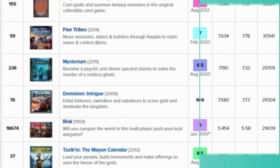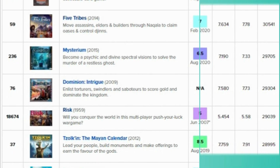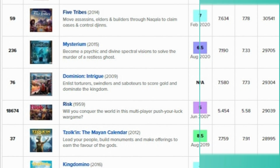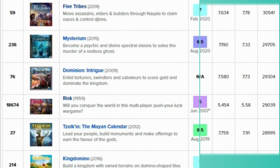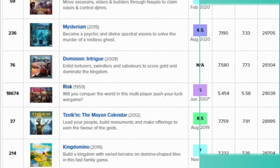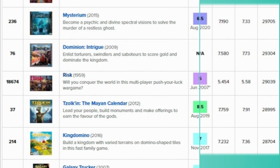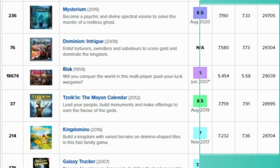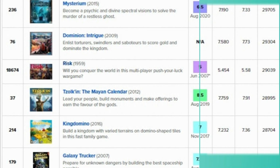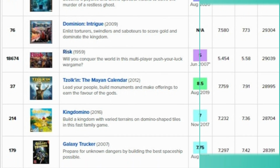And thus, this brings me back to the point that I raised in my last video on war games, and that is that the BoardGameGeek rating and ranking system is really oriented towards the mass appeal of games. It's really not about the quality of a game or how good a game is. It is largely around accessibility and how much these games might appeal to a broad public audience.